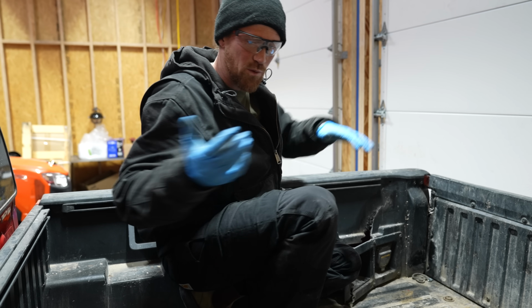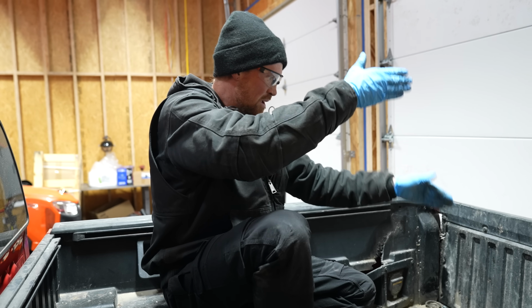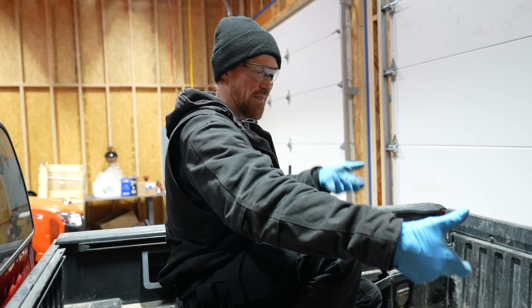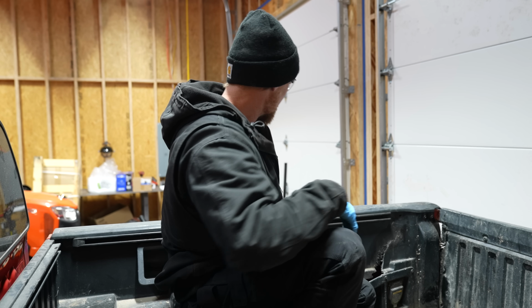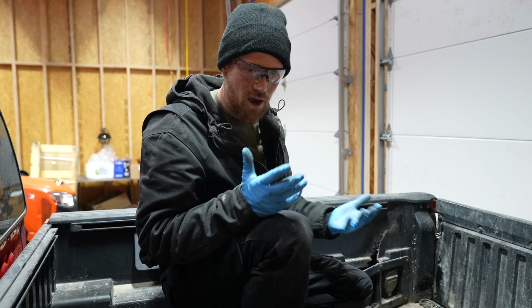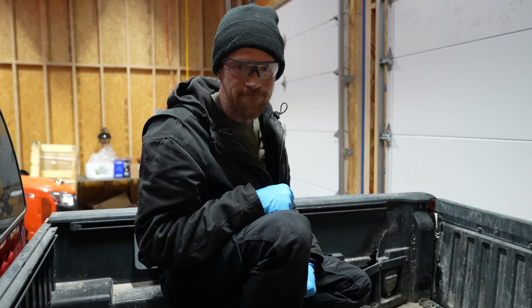I'm kind of debating on whether I should just stand the bed up behind the truck against the garage door. Then we don't have to try and monkey it over the top of the frame and get it over to the other side of the garage. I think that's the easiest way to get it off the frame and out of the way. Me too. Okay, let's do it.